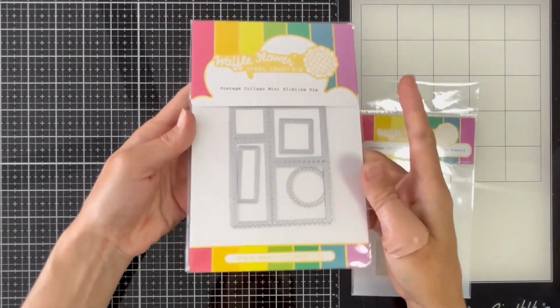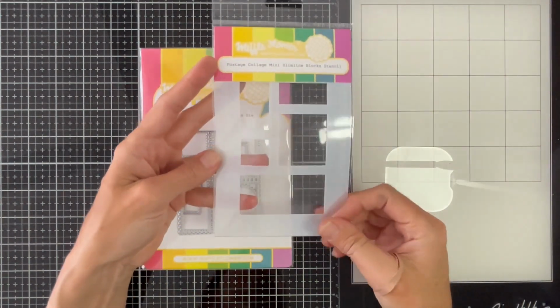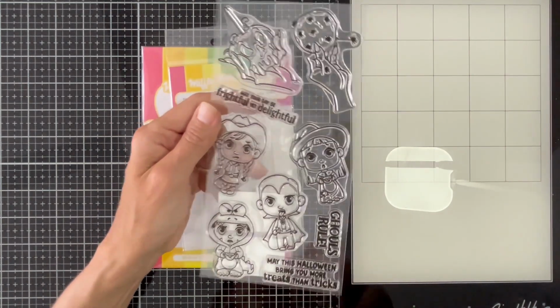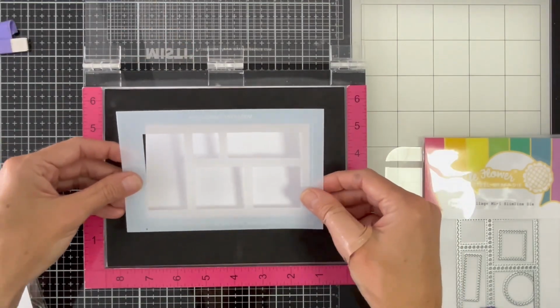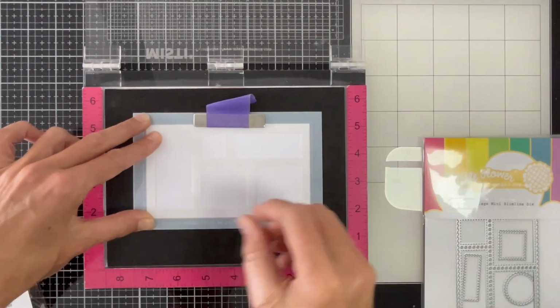I'll be using the Waffle Flower Postage Collage Mini Slimline Die plus its coordinating stencil for this card, and using the Tricks No Treats clear stamp set from Sweet November Stamps for all my images and also the sentiment. I've grabbed out my Misty and a piece of Copic Xpress cardstock cut to size.